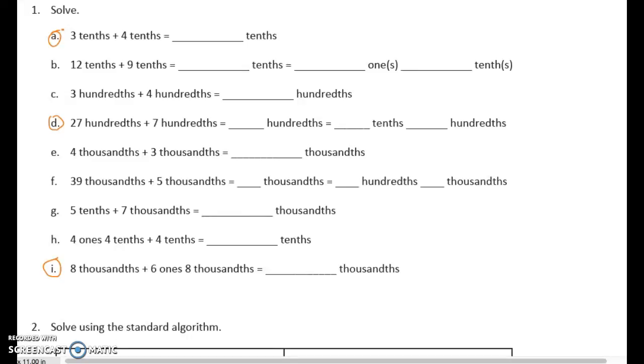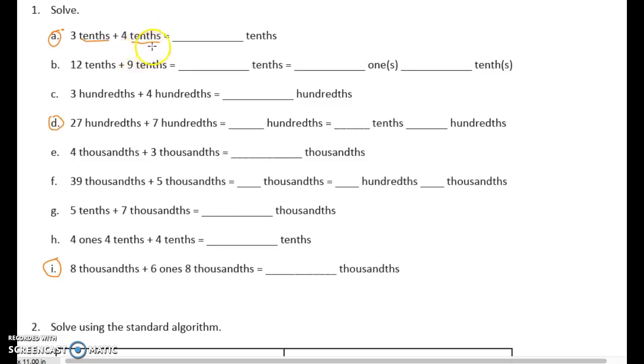This is Module 1, Lesson 9, and what we're taking a look at today is the relationship between adjectives and nouns. Nope, this isn't your grammar lesson, this is your math lesson. So when we take a look at these words that we have here, so we have tenths, and we're adding it to tenths, and we've got 3 and we have 4, and they match because these are tenths.